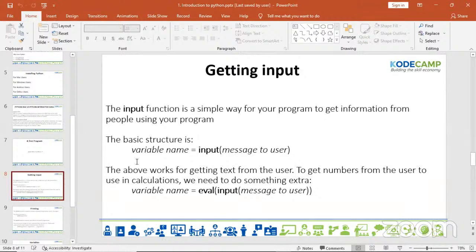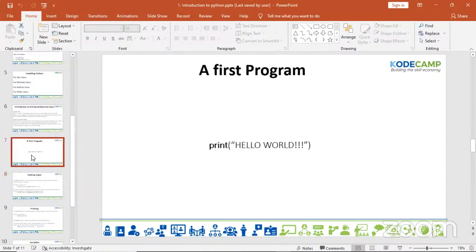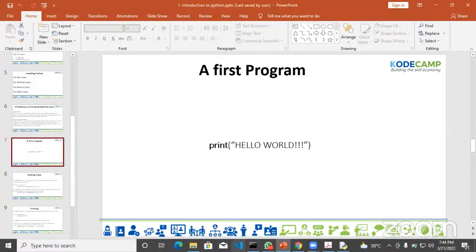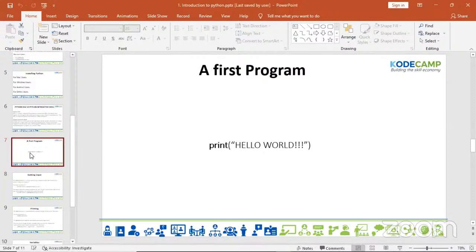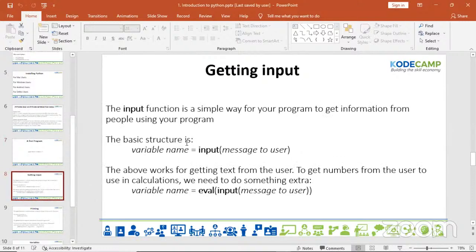You're welcome. Okay. If you don't understand what the program does, no problem. I will explain to you in a bit what that program does. So let's just leave that program there. Now, getting inputs. How do you actually get input from users? Let's say you go to a website and you see stuff like sign up for this site, and you put your email, your first name, your last name, your phone number, and the rest of them.